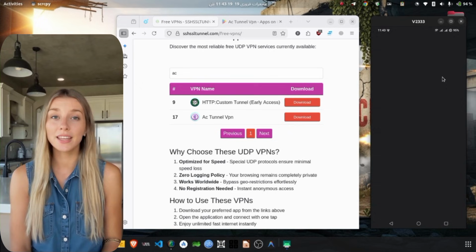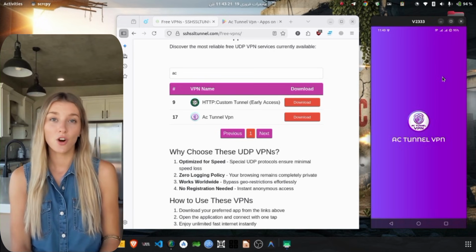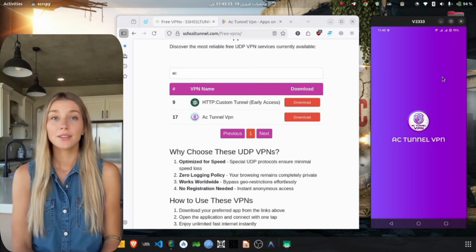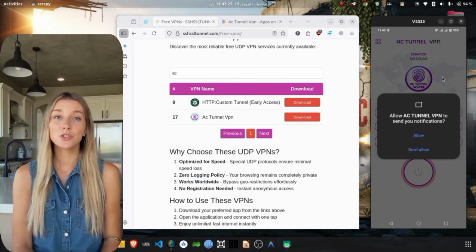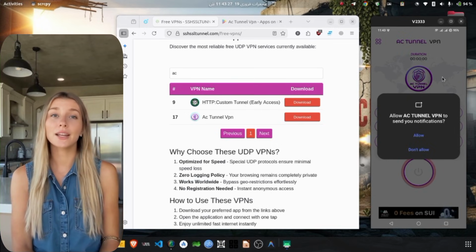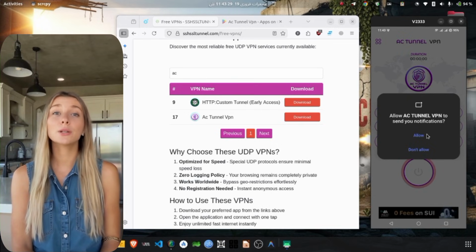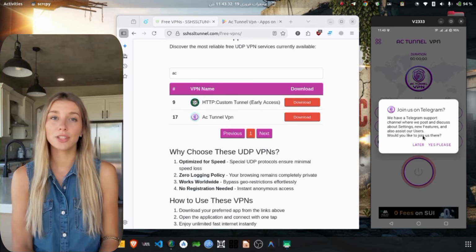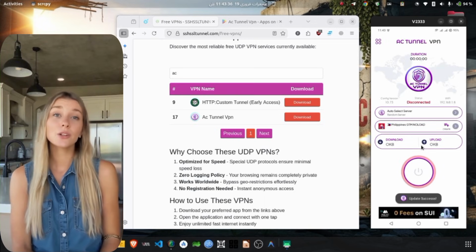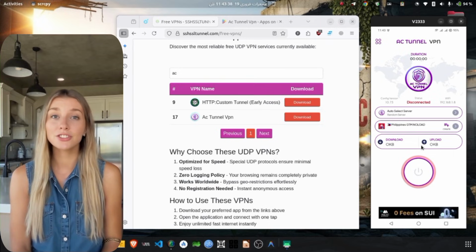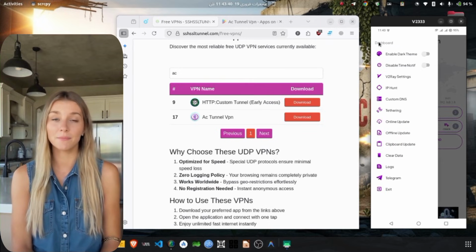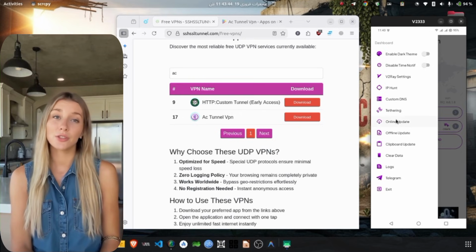After launching the VPN, you will be redirected to the home screen of Ace VPN Tunnel. You may receive a notification permission request. You can either allow or cancel it according to your preference. When you are on the home screen, make sure your mobile data or Wi-Fi is turned on so the app can load the available servers. Once the servers are updated, the VPN may restart automatically. Wait a few seconds until everything finishes loading.